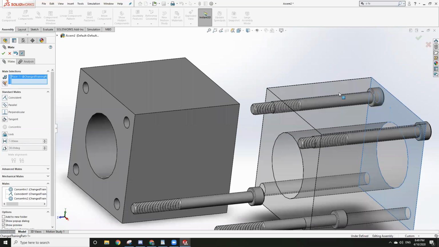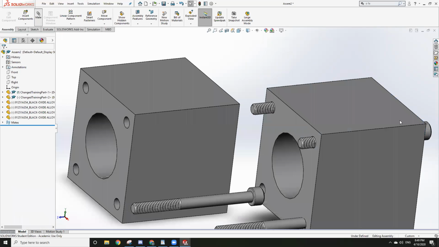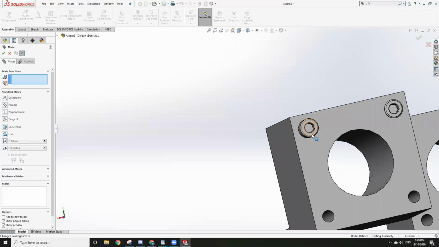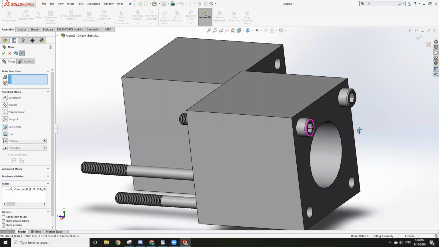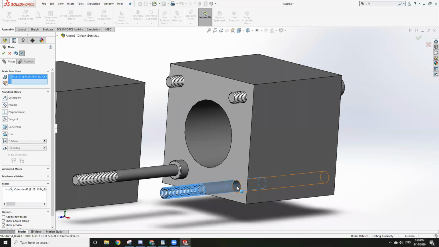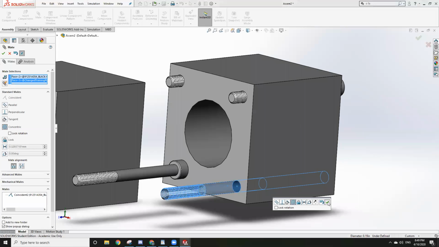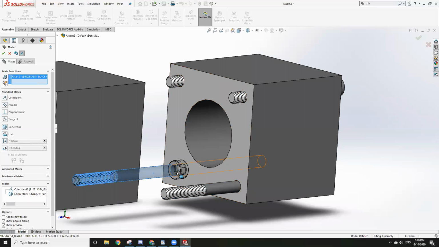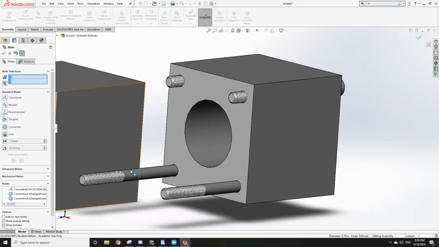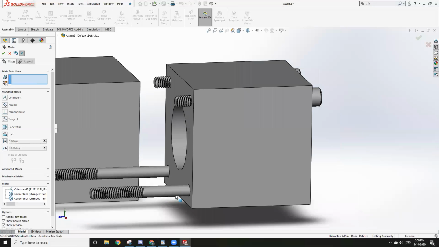Actually, what I'm going to do is make all the bolt heads coincident, so they're all on the same plane. That way, if for some reason something changed, at least all the bolts would be within the same thing, because I don't see the bolts changing anytime soon.